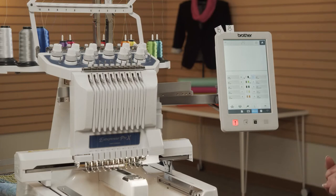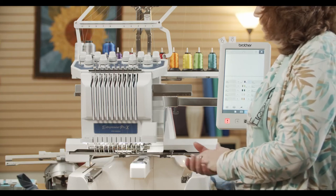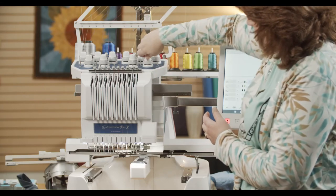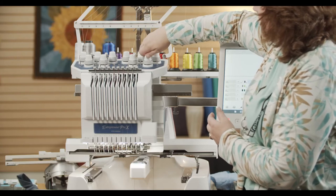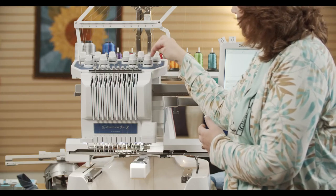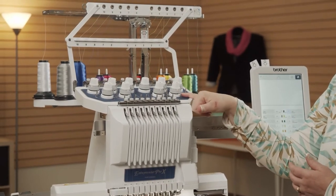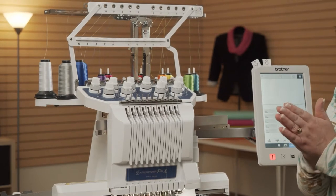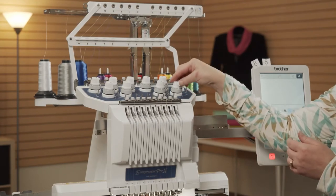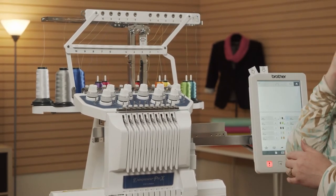So that was so much faster. Embroidery thread is the thread that you want to use on this machine, and you can adjust your tension here just by dialing up these little dials. This is not nearly as sensitive as the tensions on a normal sewing machine. A regular sewing machine has the thread actually in between two tension discs, pinching the thread. These are little wheels that spin, and as I tighten this, it just makes the wheel turn less. The thread is never really pinched, so the tensions work a little bit differently.